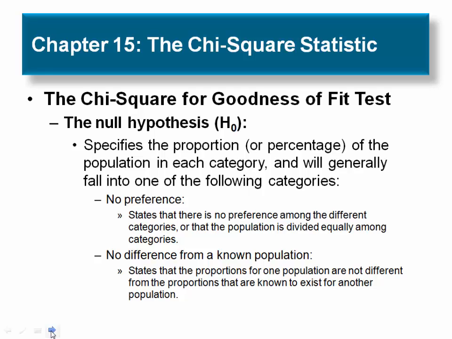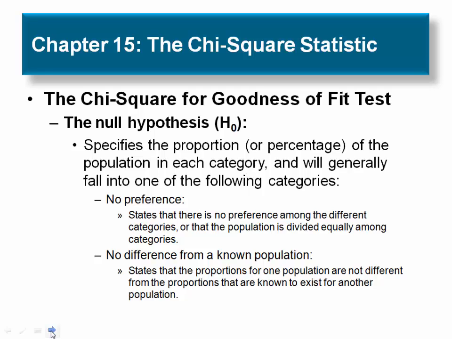For the chi-square goodness of fit test, we must calculate the hypothesized population proportions, the expected frequencies, and we have two methods we can do that, depending upon the information we have. In the first method, the no preference method, if we have no information available about what proportions exist in the population, we distribute the proportions equally across however many categories we have.